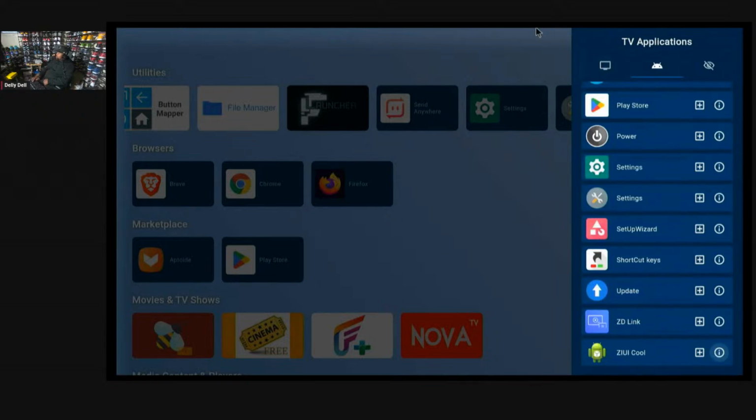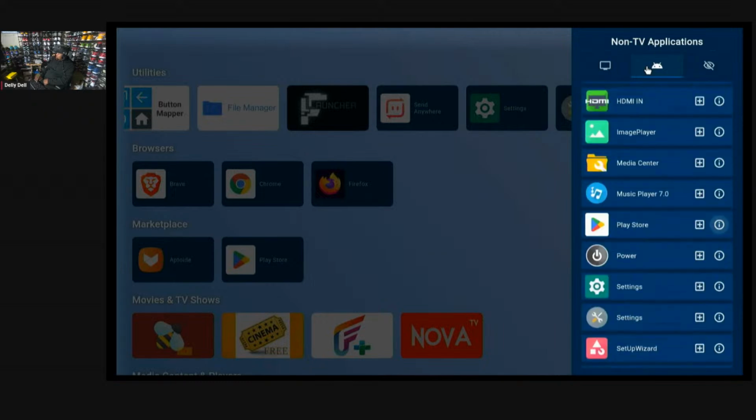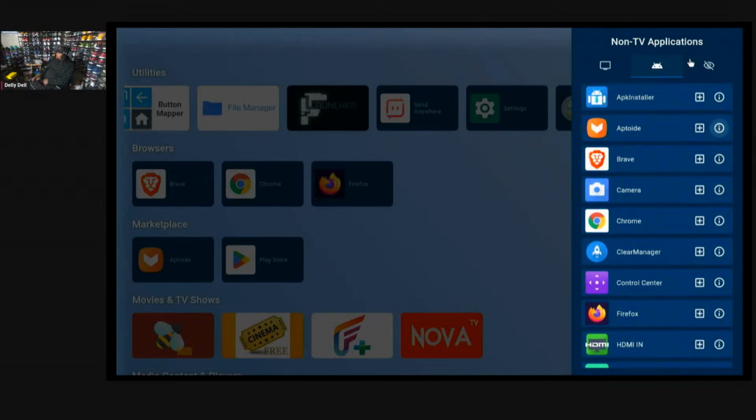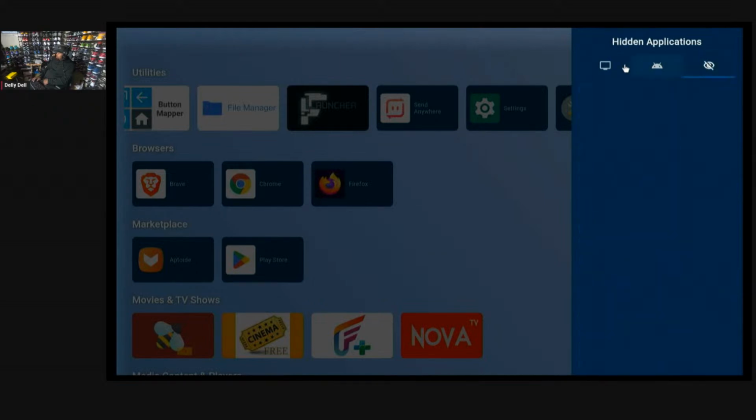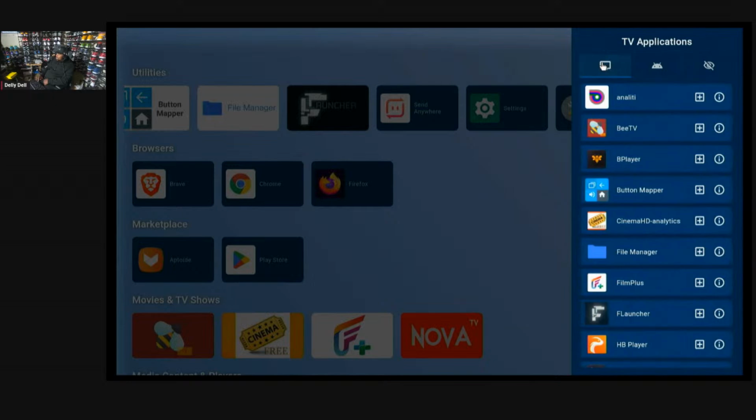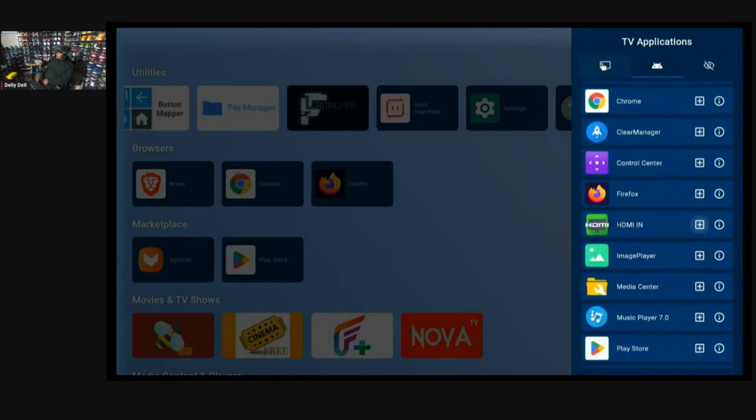All right, let me see right here. Make sure I didn't go past anything, because it's usually in alphabetical order. It's very, very strange. I'm not seeing my Explorer app. I know I didn't uninstall it, did I?